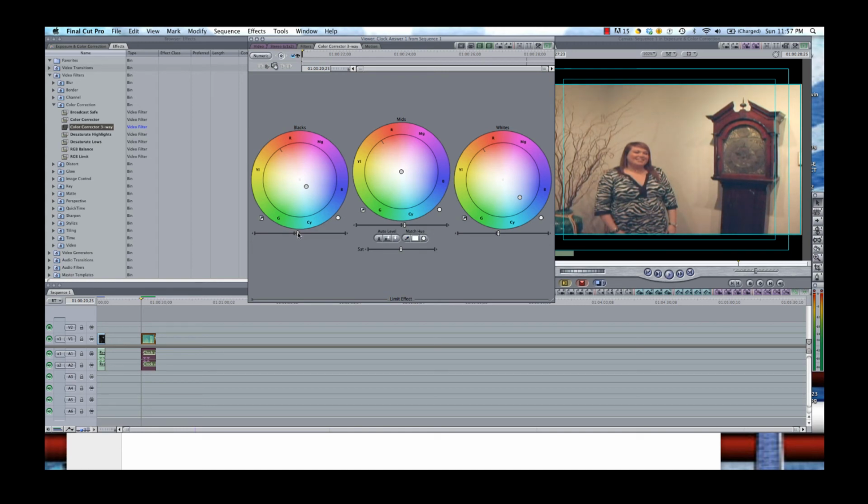Now sometimes when you do this, it has a tendency to lighten it up, I think, a little bit too much. So what you can do is you can adjust the saturation bar down here on the bottom. Now saturation is basically how pure or how vivid the color is. So if you pull it all the way to the left, you'll have a black and white. If you pull it part way through, you'll have a little bit of color. And then if you go to the right, it gives you a little bit more of a boost or pure color. Now you want to be careful if you go too far to the right, they tend to look oompa loompa. So you only want to do just a little bit to add a little bit of a healthy human glow.